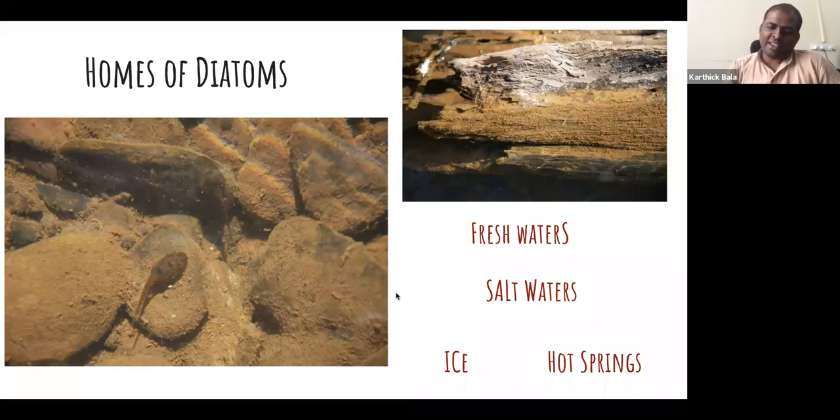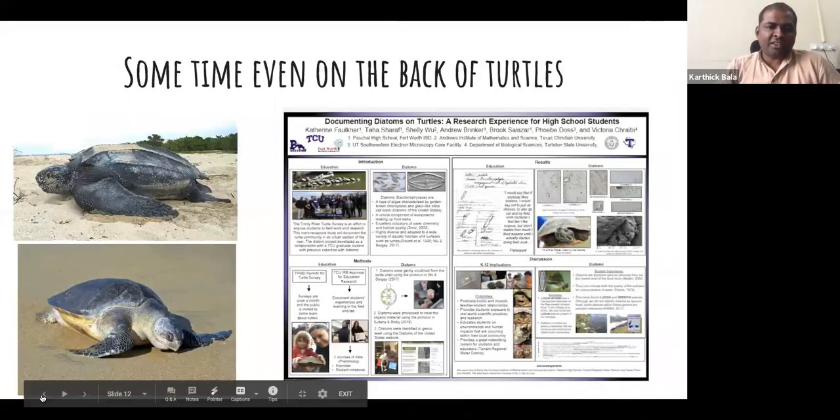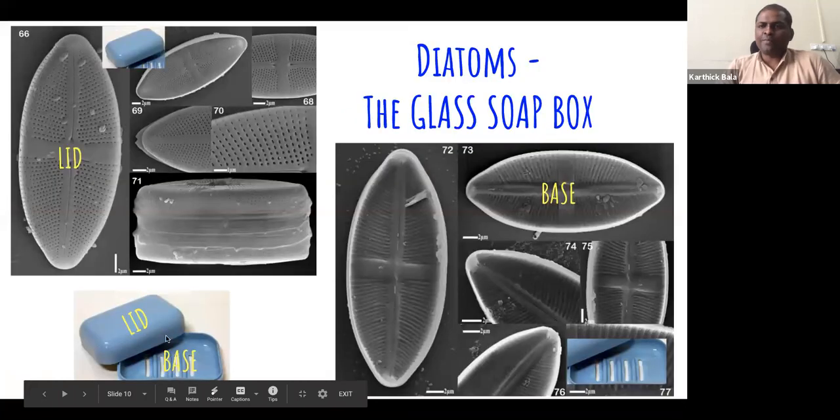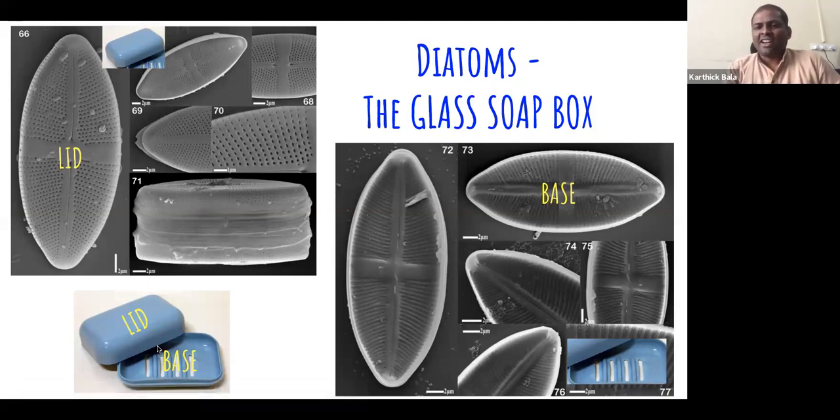You know why that is? If we go back to our previous slide, the lid and base are there, right? Diatoms have two kinds of reproduction. I didn't put that reproduction part in. One is sexual reproduction, another is asexual reproduction. What happens in asexual reproduction in diatoms? It's very peculiar. The lid and base come apart. The lid will make a base and the base will make a lid for it. So the mother diatom is of this size, then they divide apart, and one daughter will be the same size as the mother and another will be slightly smaller.